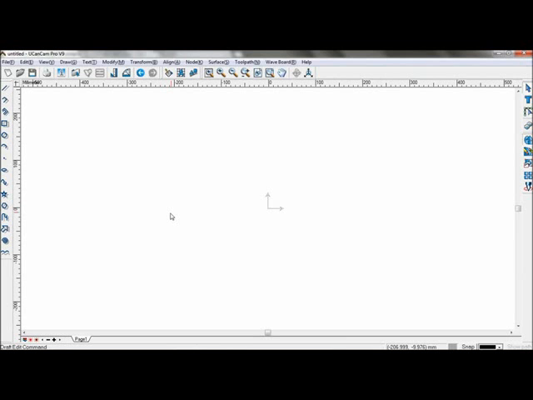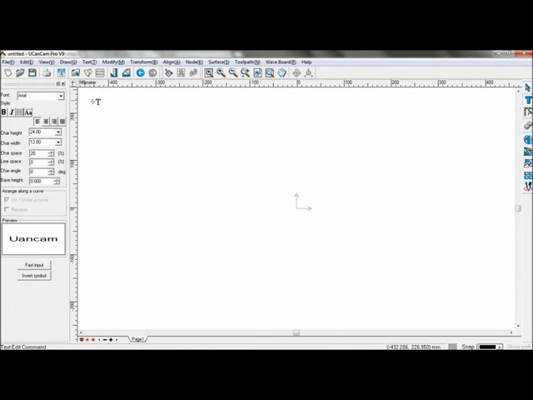Editing and typesetting. There are a couple of ways of inputting text in UCanCam. To start, choose the text editing option or Control T. You will see the text editing tools to your left. To input a text, select the starting point with your mouse and left-click when you have chosen the starting point. The blue blinking cursor indicates that you are now ready to input the text.